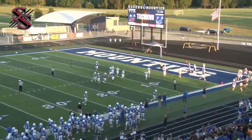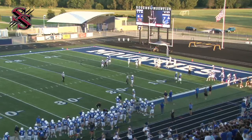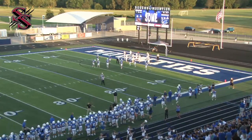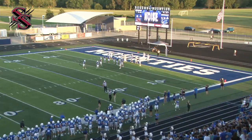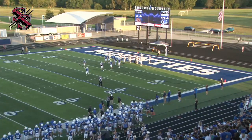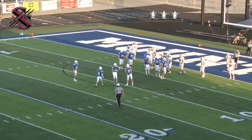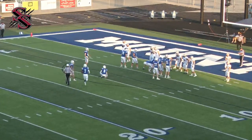A flag comes in on the Rogers sideline at about the 40. The ball was carried by number 6, Joshua Shepard. And I don't know if that's just going to be a sideline warning or what that is, because it looks like the play is going to stand. The flag is back at about the 38-yard line. The play will stand. Yeah, it's going to be a sideline warning. And the Panthers had him. He broke through that tackle, showing some strength. And once he got through there was nobody behind him.